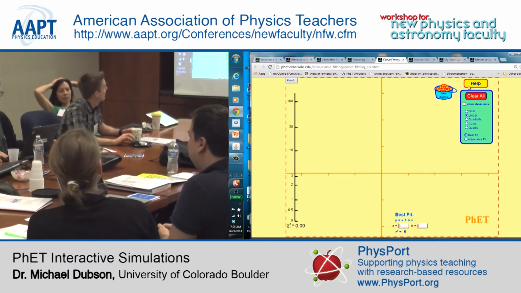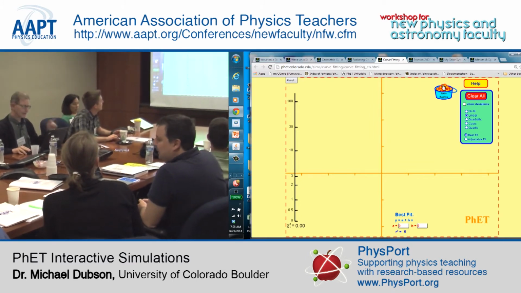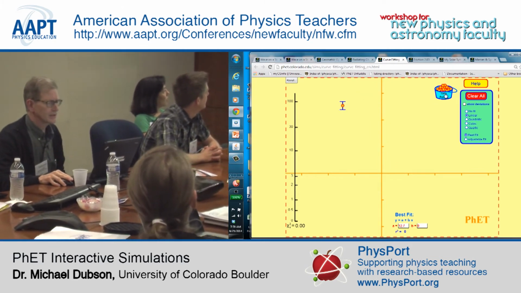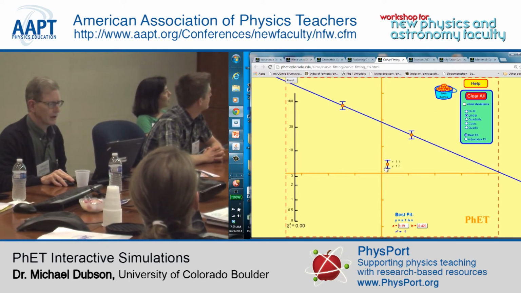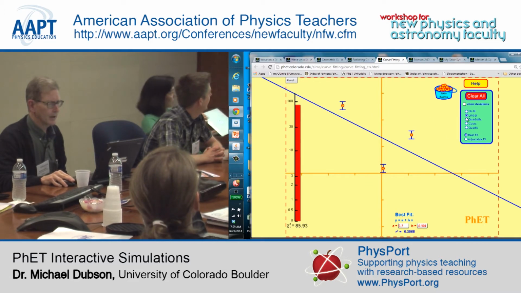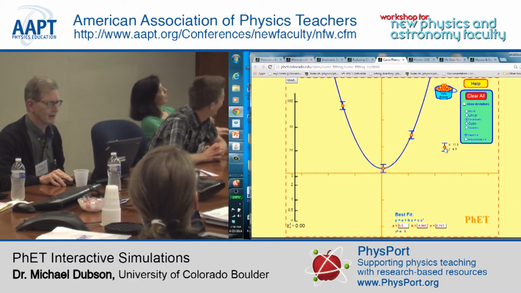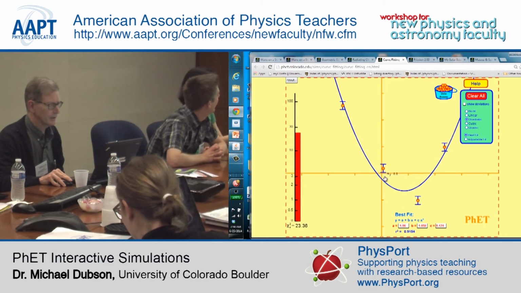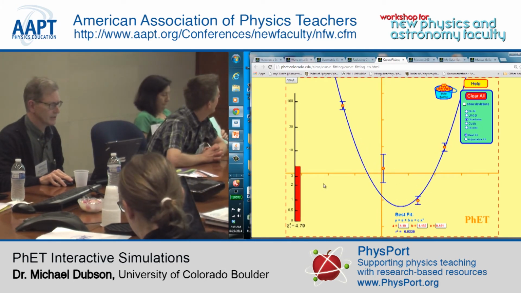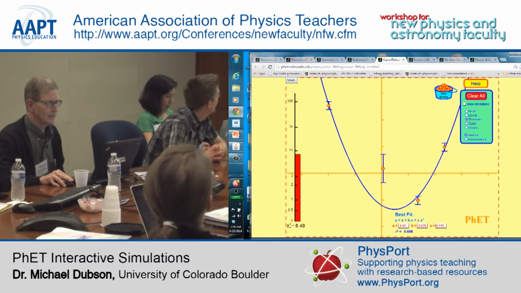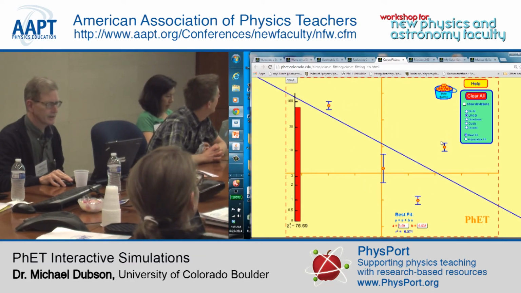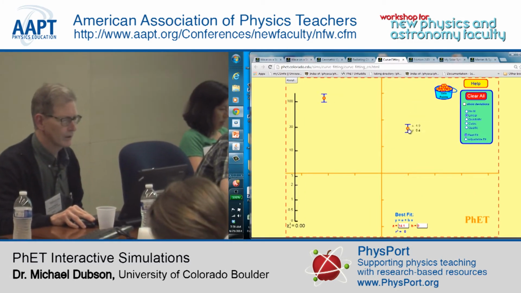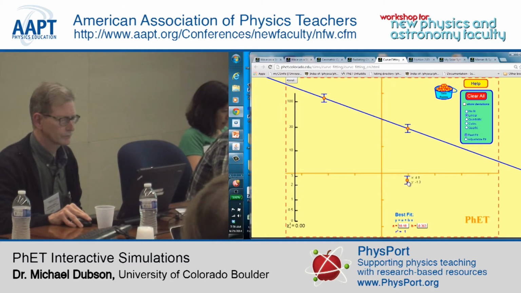Thanks very much. I have another concept test here having to do with a sim called Curve Fitter. So I'm doing a linear fit here. I can do a quadratic fit. It's real time. I can change the error bars here. And this is the chi-square statistic over here on the left. Let me clear all and do this again. Let me do a linear fit with 3 data points.